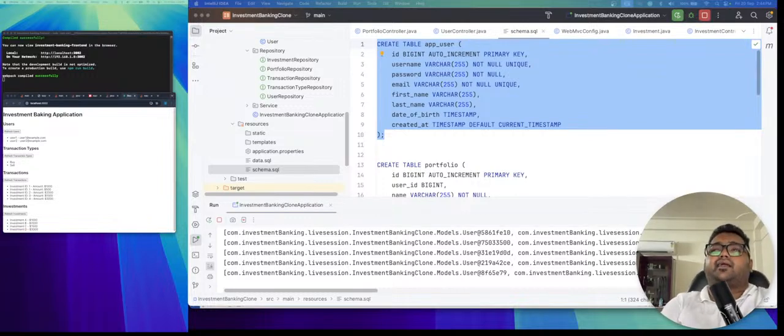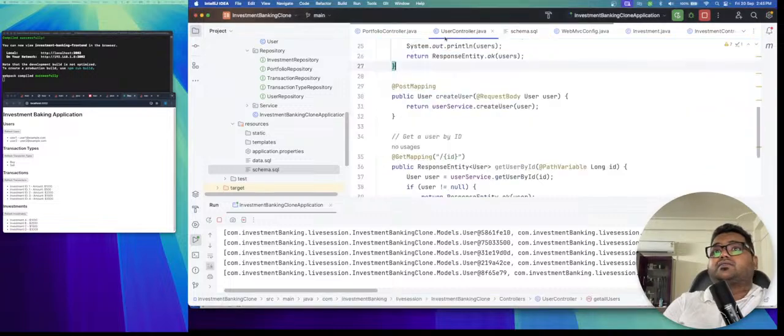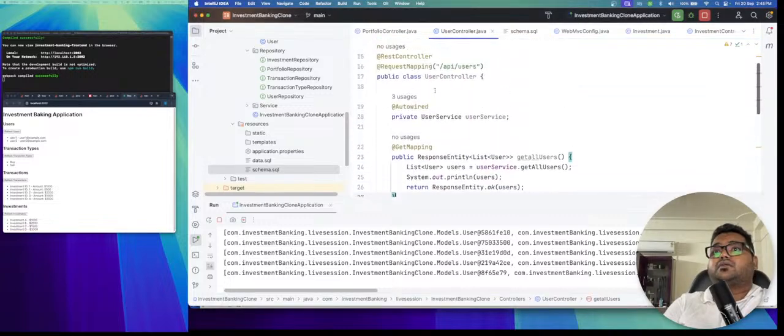We will create a form in the front end and hit the data with a post API, right? So the post API is hosted on the user controller.